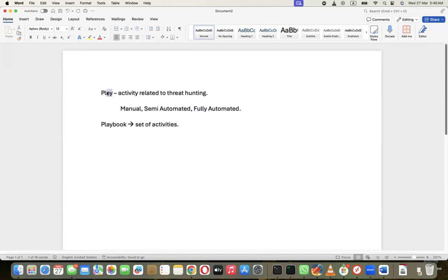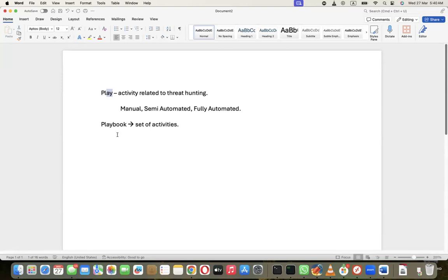The collection of plays is what we typically call a playbook, right? You understand what I'm saying? What is a play and what is a playbook? See, that's the terminology that we need to understand. Depending on the department, every department will have a certain set of activities. In SOC, there is a terminology called play and playbook. What is a play? A play is nothing but a reproducible activity. A playbook is nothing but a collection of plays.